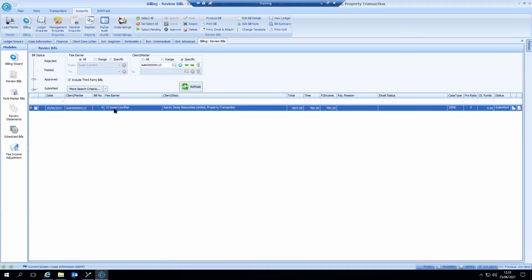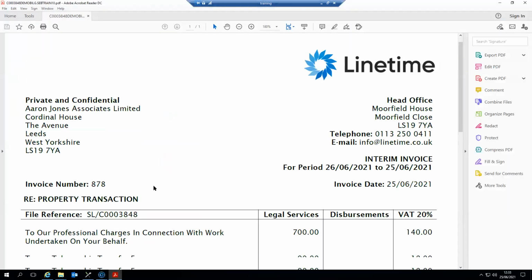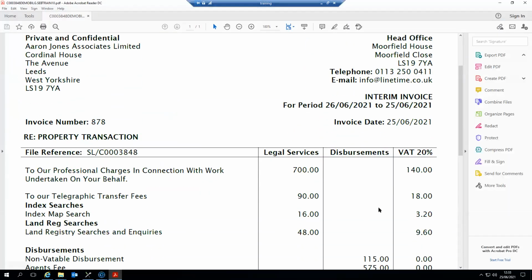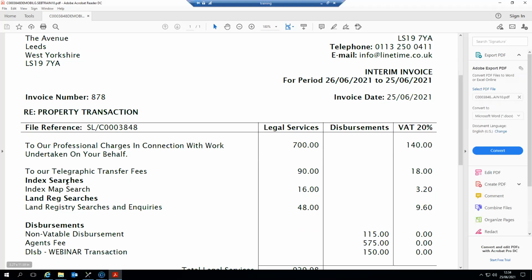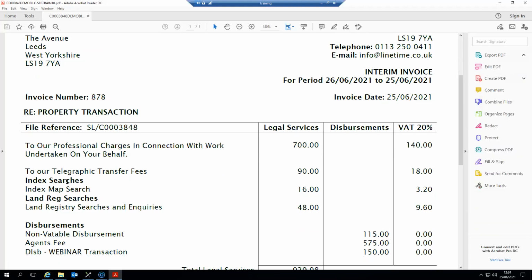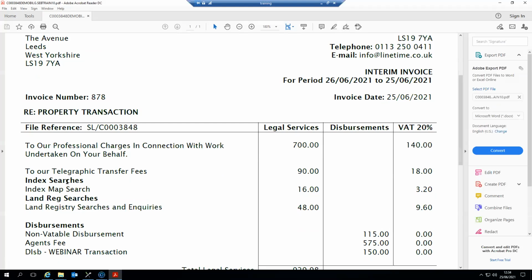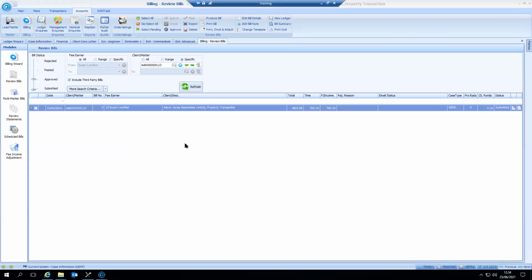If I go back to my bill now, merge that again, and obviously you'll get the gist of it, in that when we right click produce bill, we've got index searches, it's just grouping my index searches, and land reg, it's just grouping my land reg. But again, it still doesn't balance because I haven't listed the last disbursements, which I know have been included on my bill. And so that's why you've just got to be ultra careful when you are using the isolation, if you like, in between the pipes on your bill.